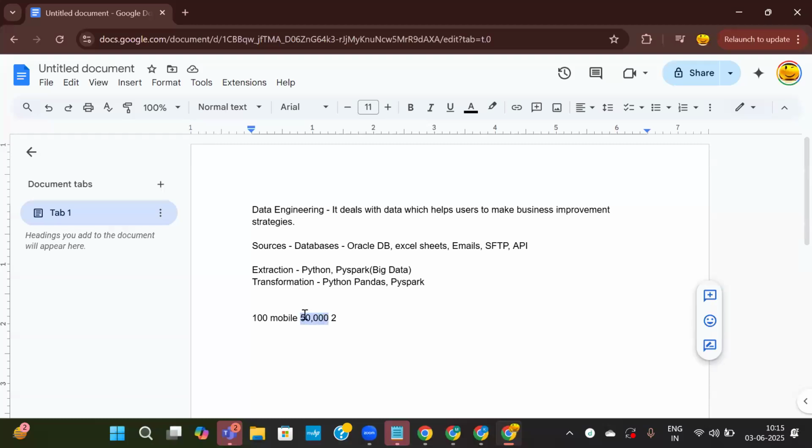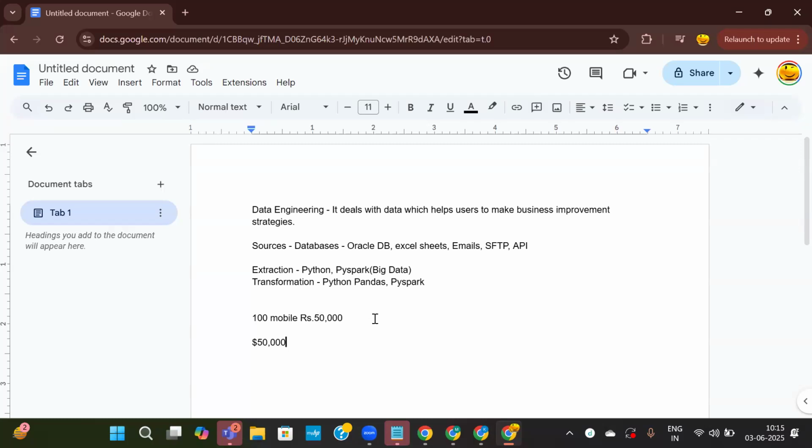So we have to properly convert that. Remove the commas or the dollars. Sometimes they will say rupees 50,000 or dollar 50,000. So the raw data can be in any format. Irrespective of the format, we have to convert it into a proper numeric column. That is one of the examples.